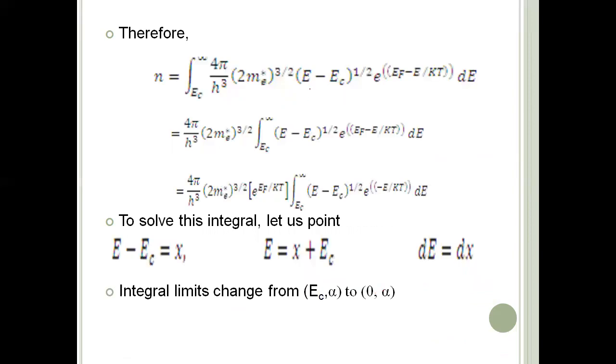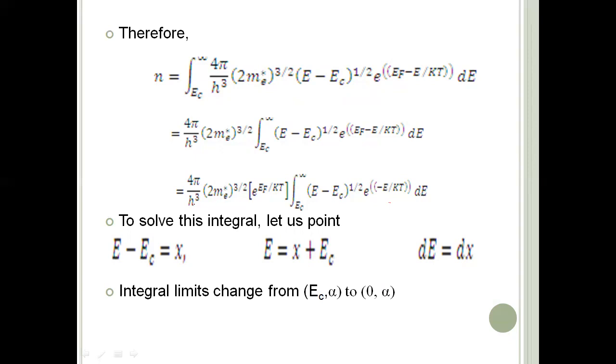Therefore, when you substitute the same in the total number of electrons with z(E) dE and f(E), you get an expression like the integral from EC to infinity of 4 pi by h cube into (2 me star) power 3 by 2, (E minus EC) power 1 by 2, exponential (EF minus E) by KT dE. So just take 4 pi by h cube into (2 me star) power 3 by 2 as a constant out of the integral. Left with (E minus EC) power 1 by 2 exponential (EF minus E) by KT under the integral. Now if you write this exponential function separately, EF by KT will be a constant, so we are just taking it out of the integration. Left will be exponential minus E by KT. This EF by KT is a constant, so we just took it out.